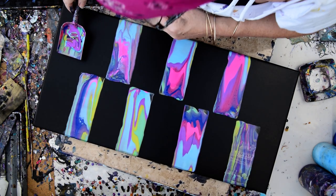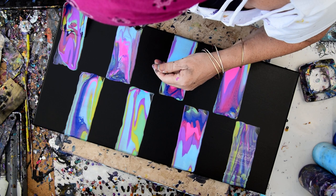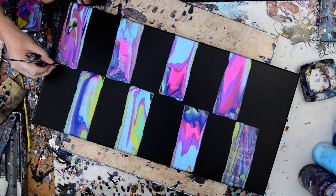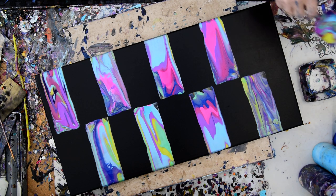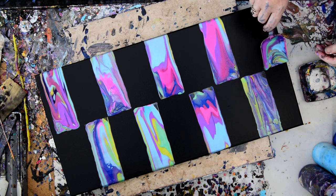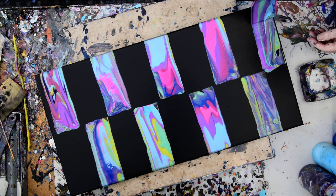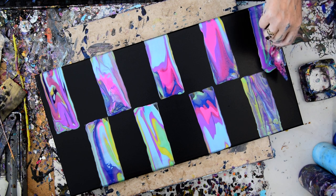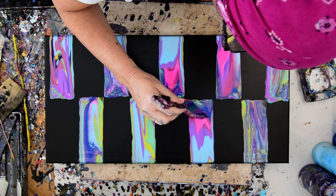This might be the simplest one I've ever done. It would be even better if I didn't put my bottles in my way. And if I tip it up everything will run, so I can't really do that. Kind of hoping I can sheet that corner into place. It occurs to me I'm going to lose all of my black if I swipe down. I'm just going to fill that in, and whatever dribbles are coming out of the shovel.